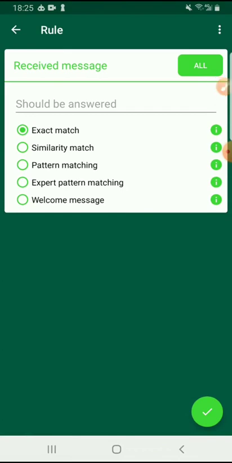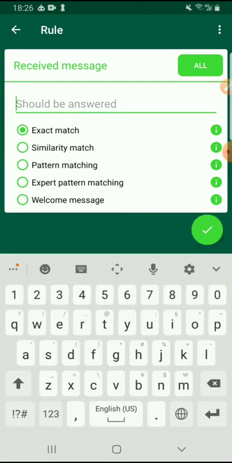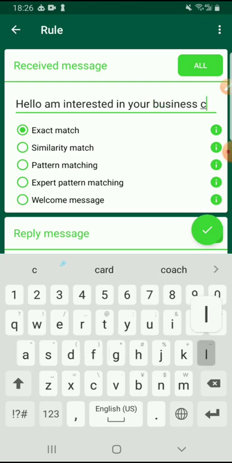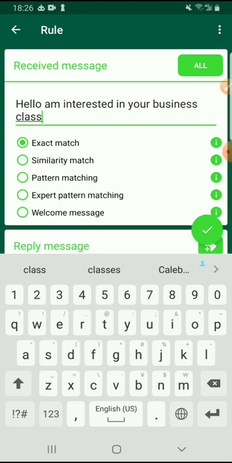Now setting up your autoresponder is as simple as 1 2 3. So what you need to do is to put in your receive message. What do you want the customer to send to you? Maybe you just want to put, hello, I'm interested in your business class, and you will want to allow that person to tell his or her name so that you can save his or her contact as well.